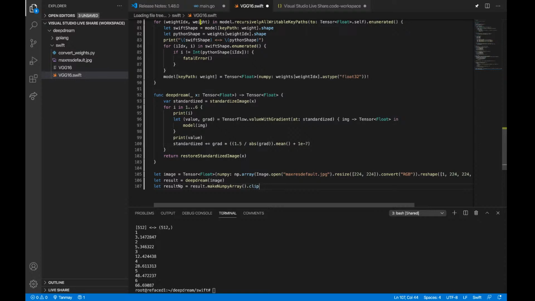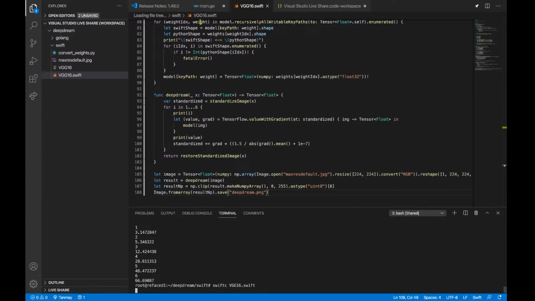We're gonna clip it 0 to 255, convert it to uint8 and get the 0th element, and then just do an image from array result np and then save it as DeepDream PNG. All right, let's try this out. So now it should not only run the DeepDream, it should actually go ahead and save the result to disk.